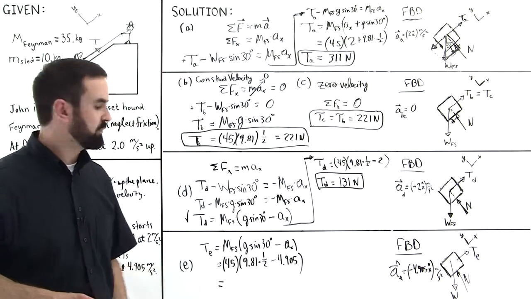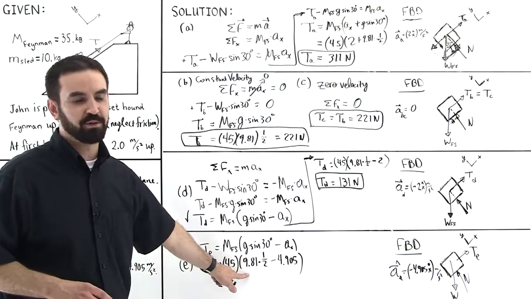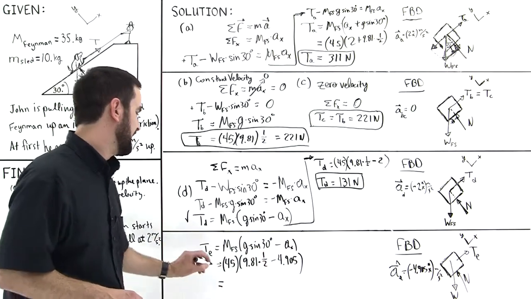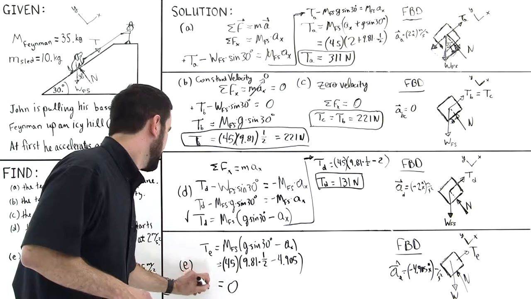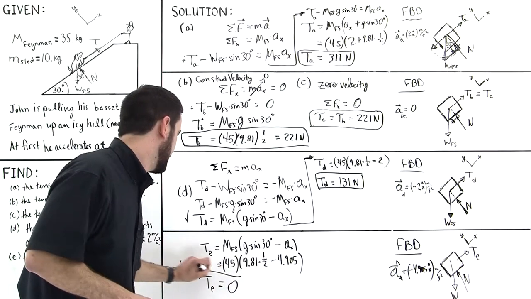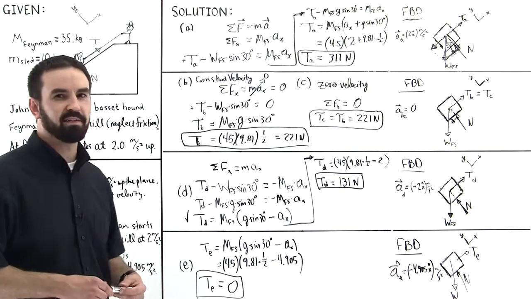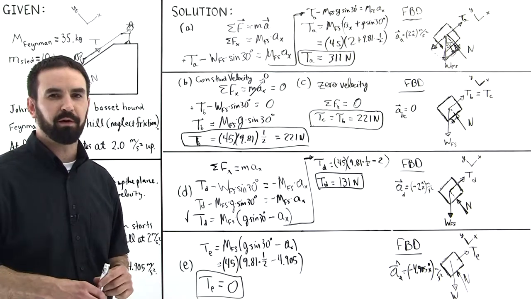If we carry this out, 9.81 divided by 2 is 4.905. You can look and just kind of see that. So then this is 0. The tension that John exerts at the end is 0, and Feynman slides down to his utmost peril.